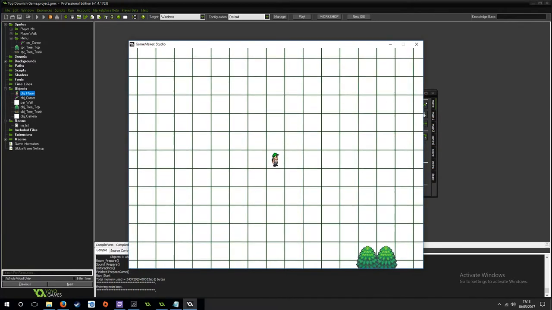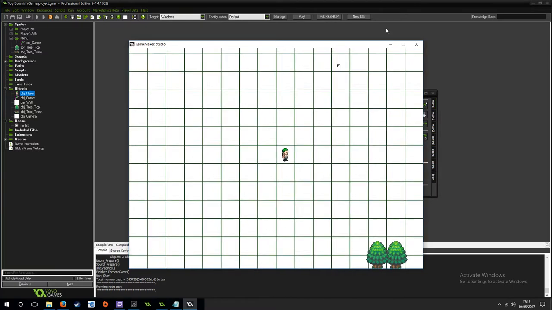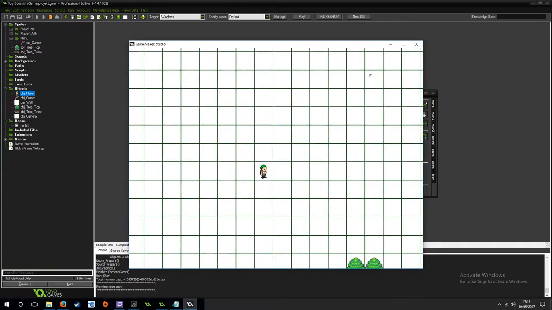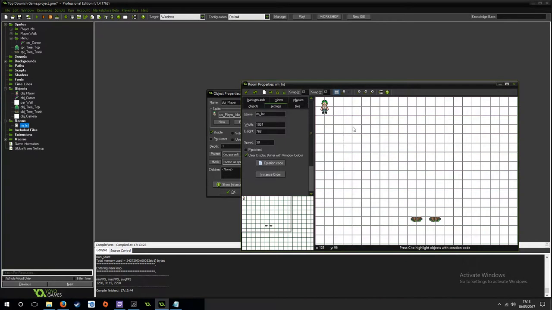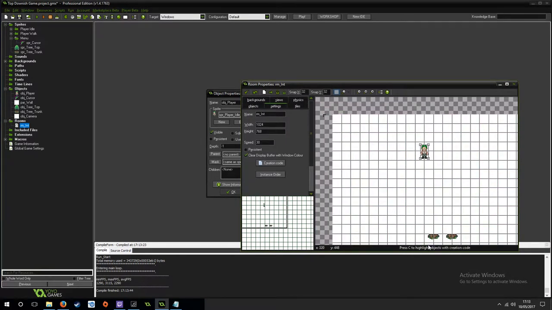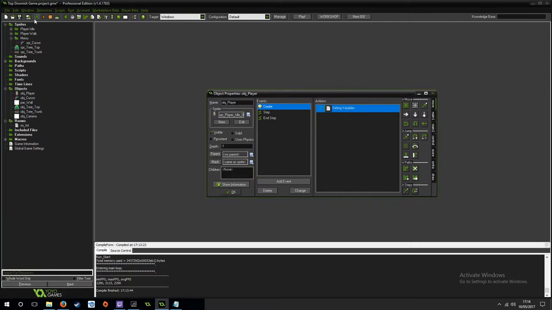So the camera starts on the player, but then it moves straight away to wherever the mouse is on the screen. And with this, right, I'll set a tree in the top left-hand corner. Why? Because I want to show you something. I'm just going to set a tree right by there, and then I'm going to set another one out of the map, up here. So let's click play.